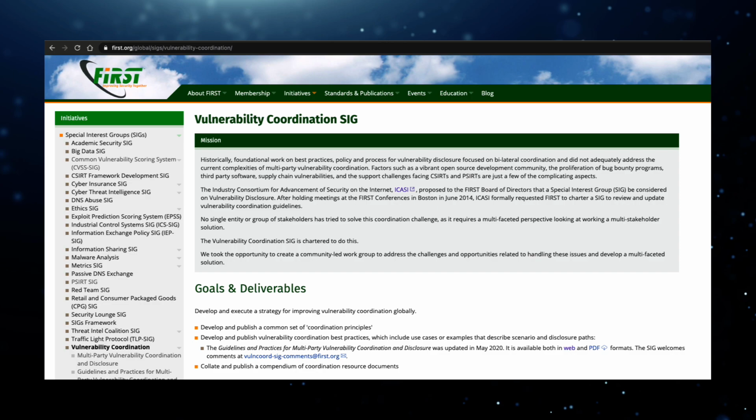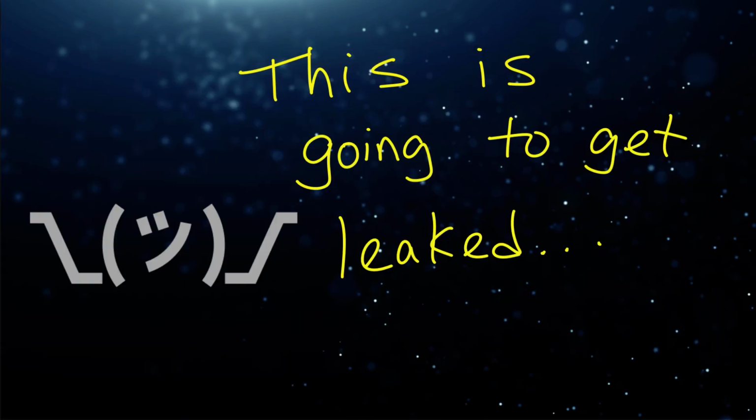But anyways, going back to the scenario here, at the time, again a few years ago, we didn't have much of a coordination capability. Nowadays it's a little bit better, but it's by far not perfect. Now, whenever we reported the vulnerabilities and all these entities were getting engaged, the first thing that came to my mind is that this information is going to get leaked. In no time, this thing is going to get leaked.